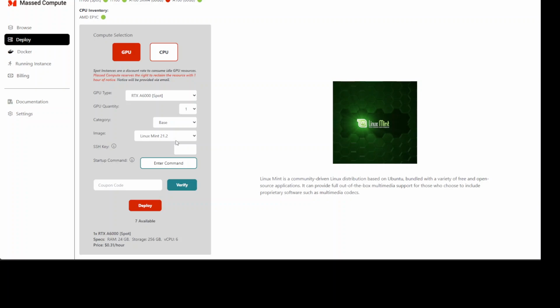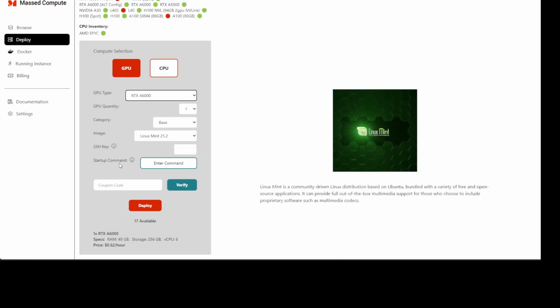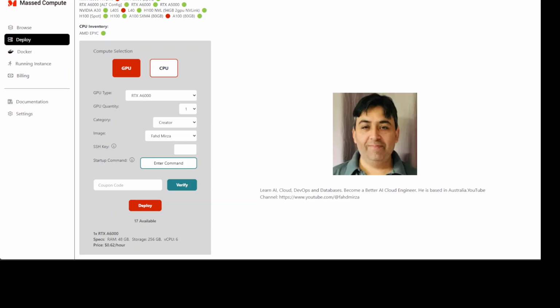So I normally, if you are watching my videos, I normally go with this A6000 NVIDIA RTX with 48 GB of VRAM, or you could go with H100 with 80 GB of VRAM. So this is how simple that is. So in order to get started, for example, I'll just say, okay, I'm going with NVIDIA RTX A6000, this one, and then I just want one quantity. In the category, make sure that you select creator, and I will tell you why. Just select creator here. So once you select creator, from the next drop down of the creator, just select my name, Fahad Mirza.